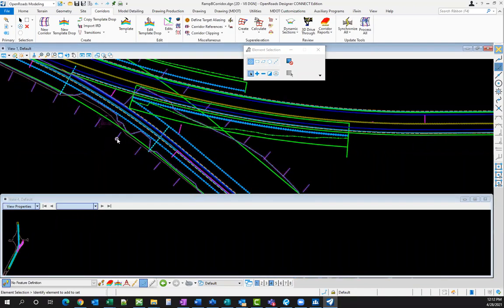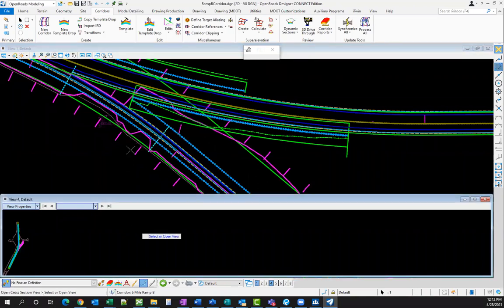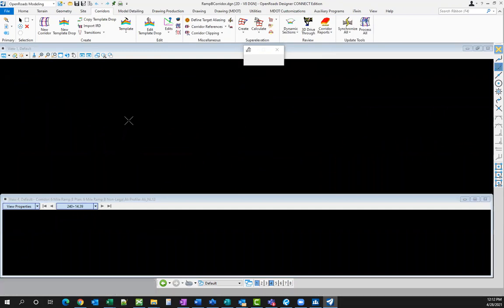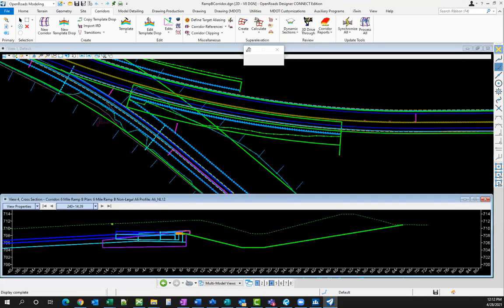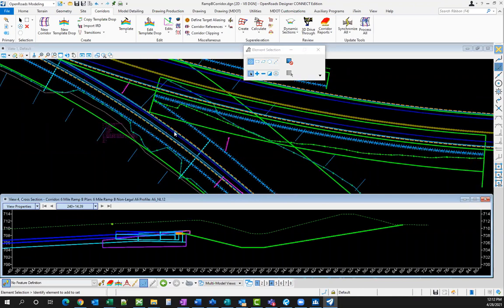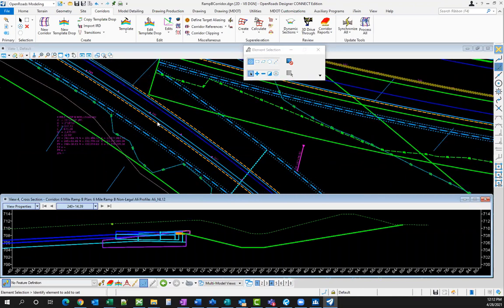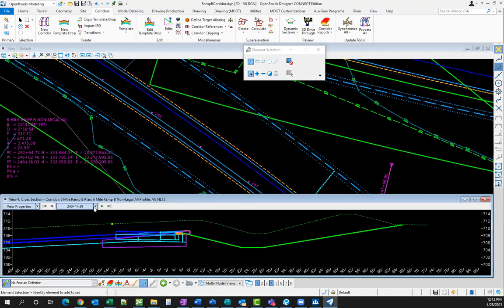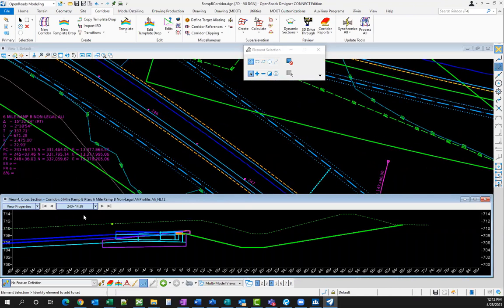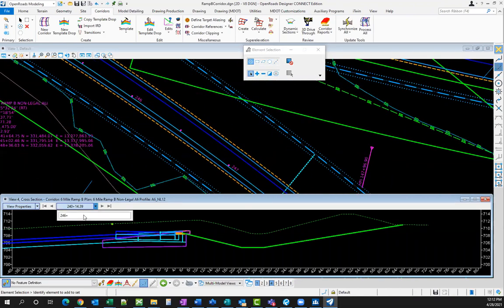So now I'm in my ramp corridor. I'm going to open up my dynamic sections here just so we can get to that same area, make sure it's going to do what I want it to do. So we got a lot of stuff not quite matching up here, but we'll go to 246 plus 50.